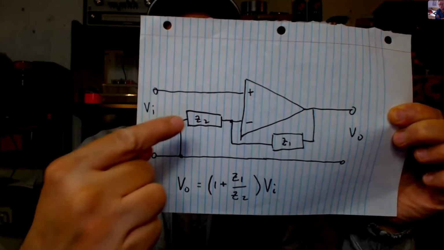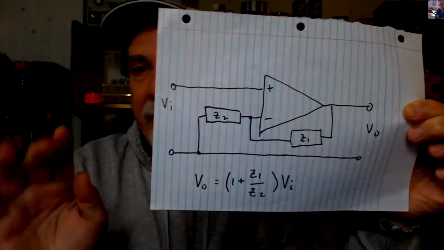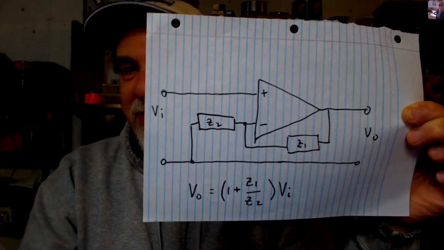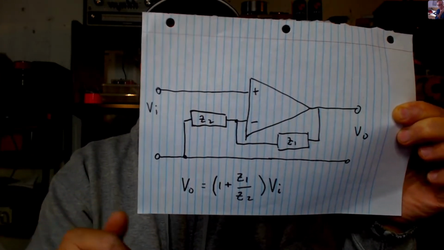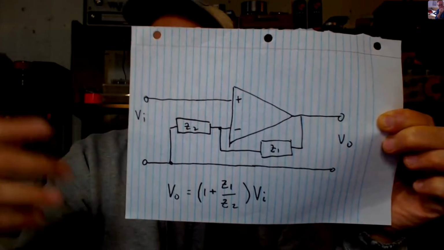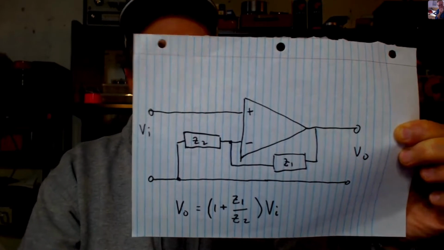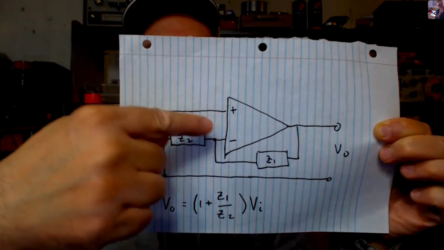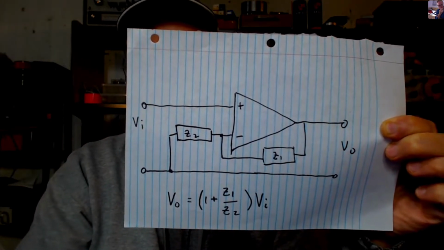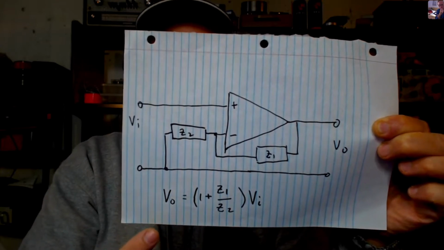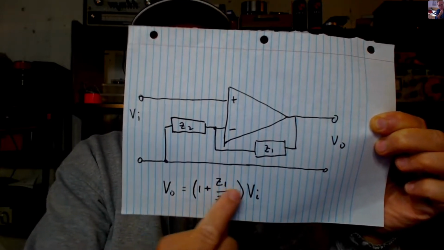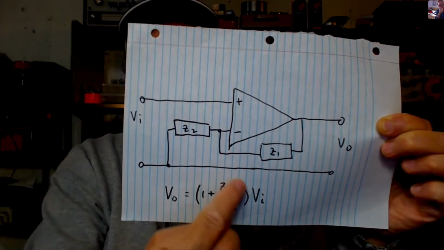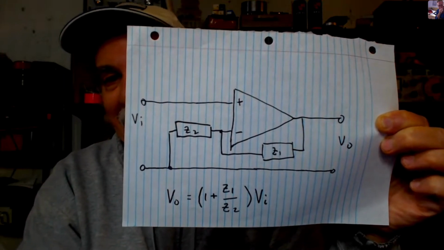Now, there are two impedances in this circuit, and I'm leaving these as generalized impedances for simplicity. You can think of it right now as resistance, but we can do some fancy things with that. The fascinating thing, and this is derived in any electronics textbook, is that using some basic Kirchhoff's and Ohm's law analysis, you find out miraculously that the output is equal to a very simple equation, a constant times the input. You've made an amplifier with this term as the gain.